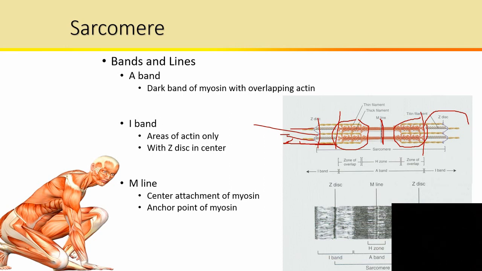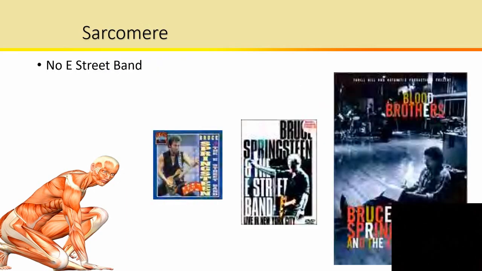Here's my A band. My A band is basically where I see my myosin, because this is the length of my myosin. This is the Z disc and Z disc, so a sarcomere goes from here to here as this shows. Then this is part of another sarcomere that's attached. This right here would be the end of the A band. So this area right in here is called the I band. It's light simply because it's only actin in there. This is dark because it's mostly myosin, and these are even darker because this area right here is where I have my actin and myosin overlapping each other.